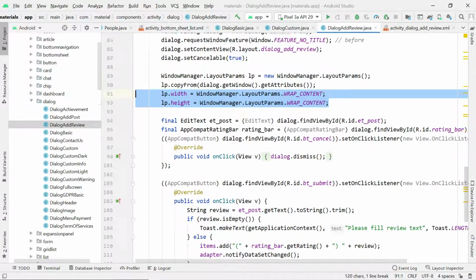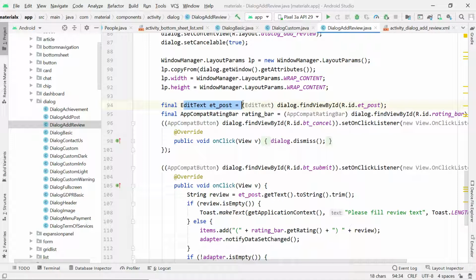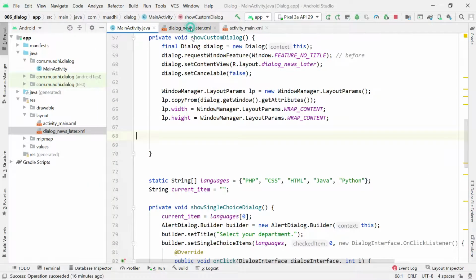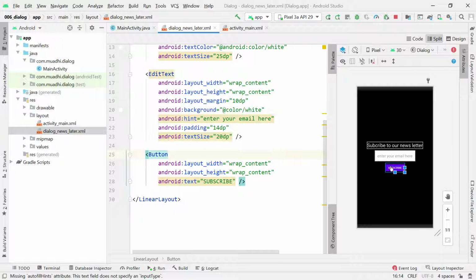Then after that step, you can now start finding the items inside the layout. For example, I want the user to be able to click on this so that we should be able to collect the email. But these ones are not in the main activity, remember. They're not in our main layout.